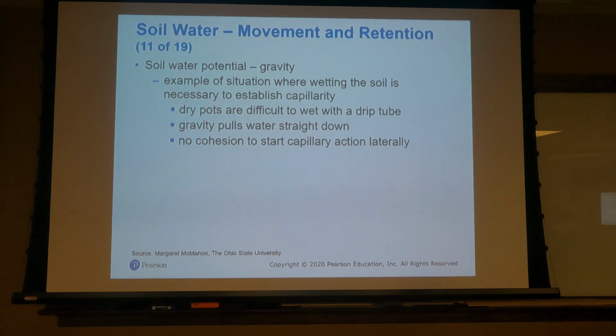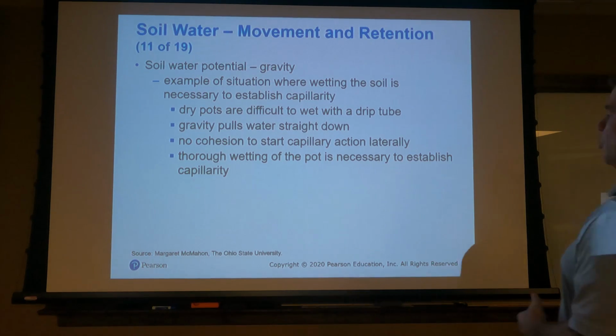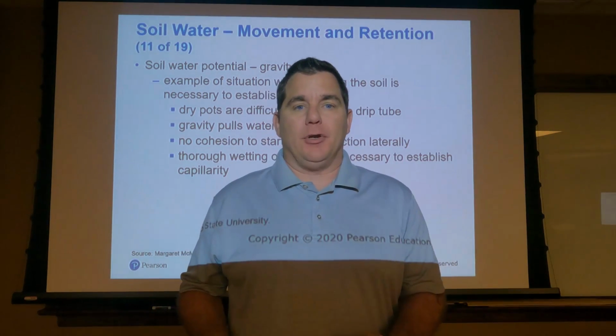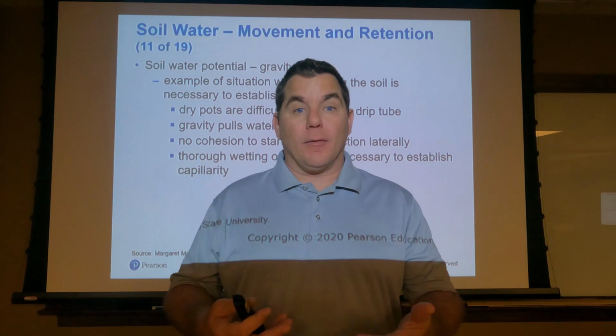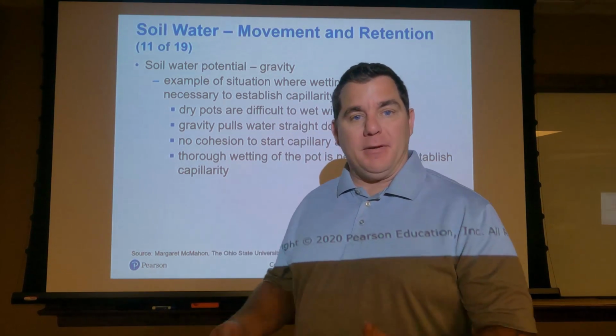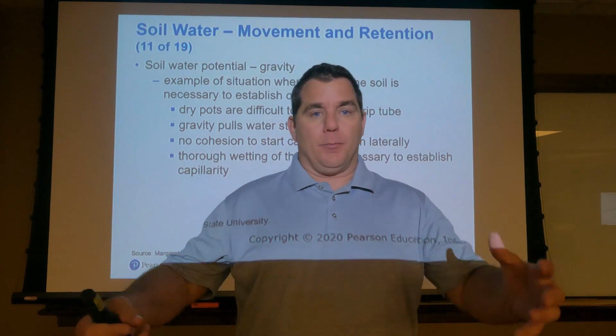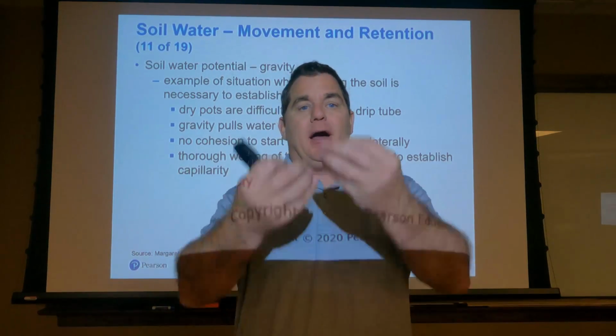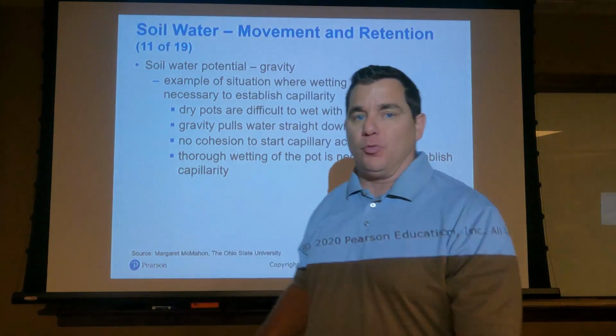So there's no cohesion to start that capillary action laterally. So you really have to wet that pot good and thorough in order to start establishing that capillarity. One other thing you might be able to do is water from the bottom. You could just get a pan and put the pot in the water, so that capillary rise will also happen from the bottom as well.